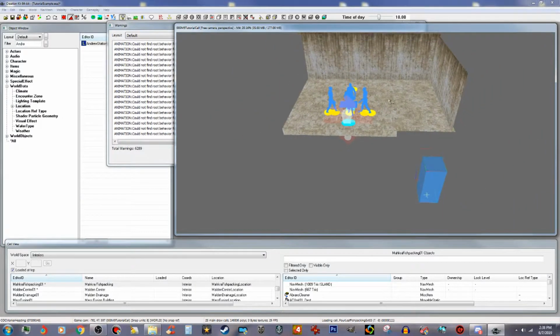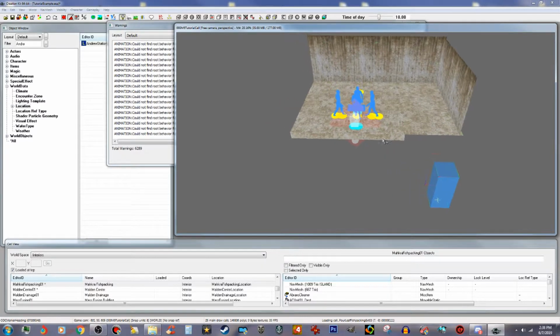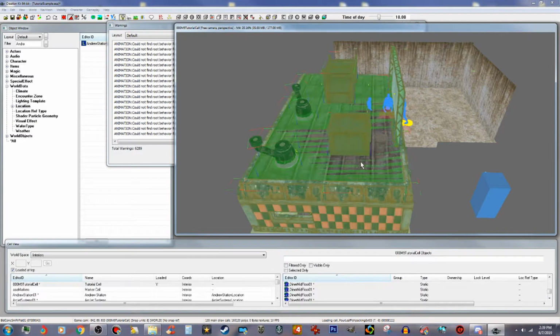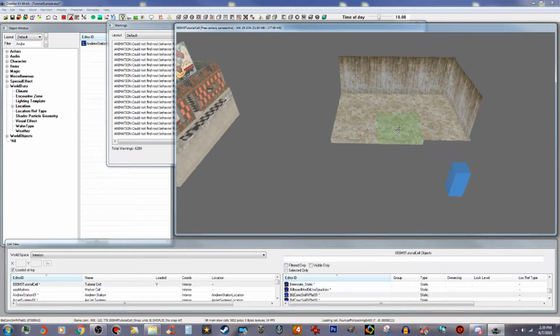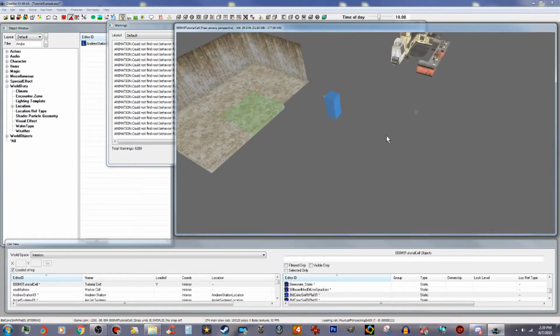And you can see that right here there's something missing. That's quite all right. I have a floor right here. I'm going to click on it, and paste that in there. And we're going to move that over that way. And while I'm here, I'm going to go ahead and delete that because I removed it.